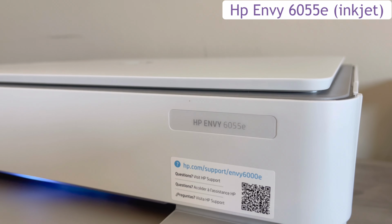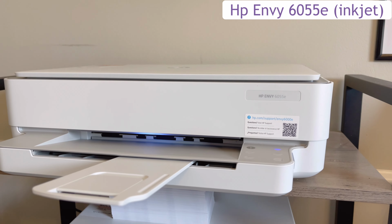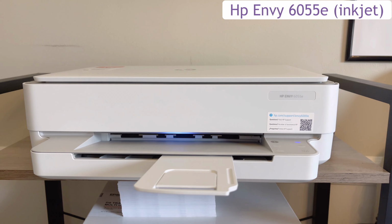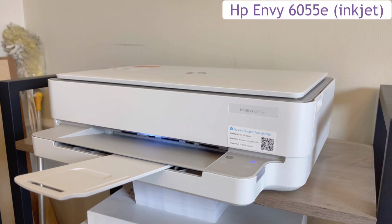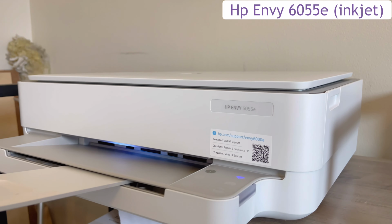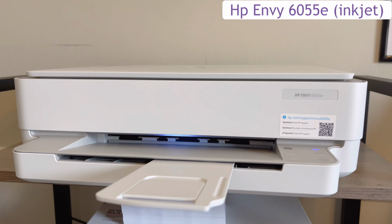The printer I use for this project is my HP Envy 6055e. The great thing about this printer is that it can print borderless, which is awesome. The ink is pretty cheap, so you don't have to worry about shelling out so much money for ink.